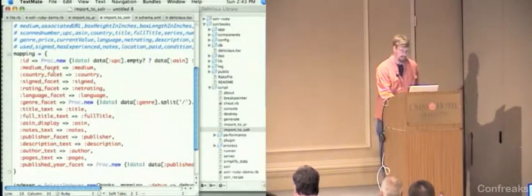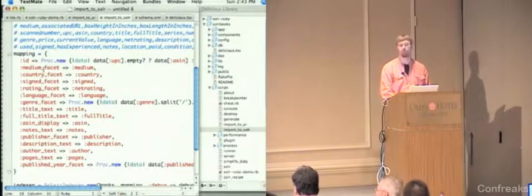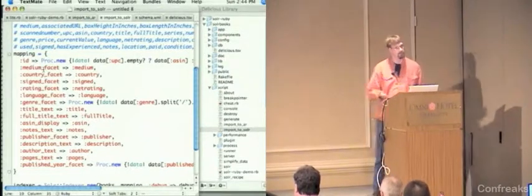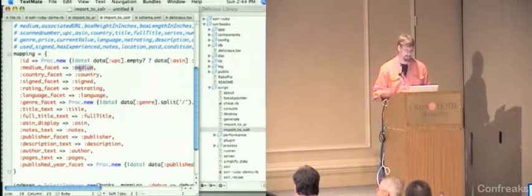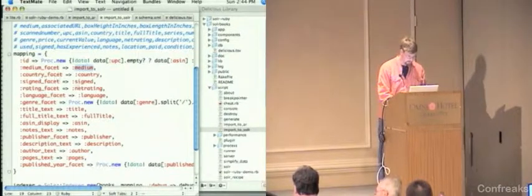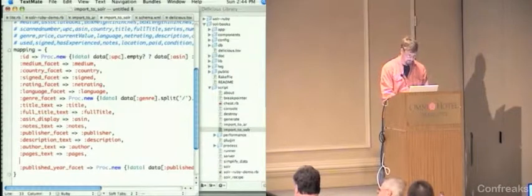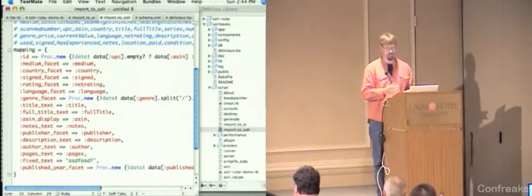Okay, so in the schema that we're actually running with now, I have *_facet as a dynamic field. So I can add any field I want with the facet suffix. And what's happening is I'm extracting the data out of the input source here, which is that tab delimited file, and mapping them into fields in Solr. And so this mapping allows me to do things like add a field as is if I wanted to, something like fixed text, and I could put a string here, whatever I wanted. And that string would literally be added as is to every one of the documents.